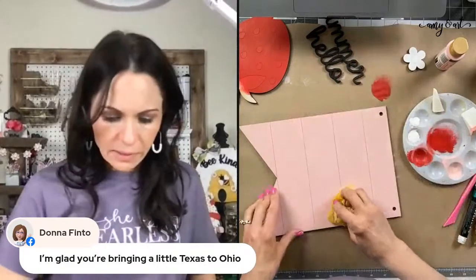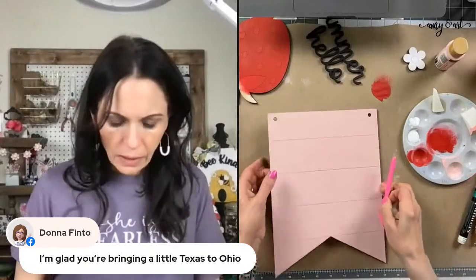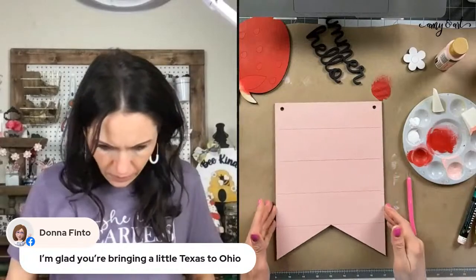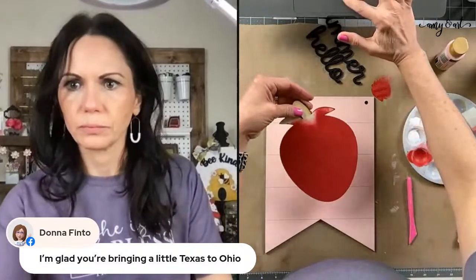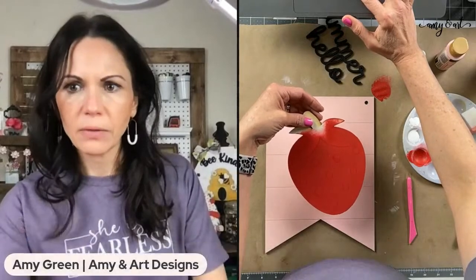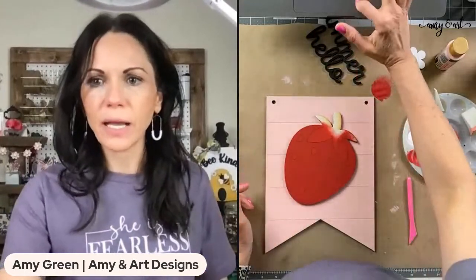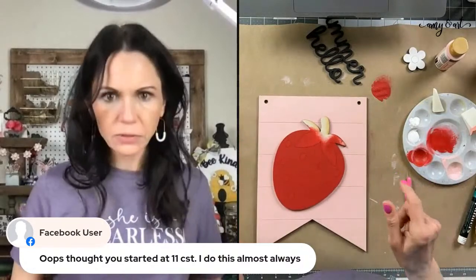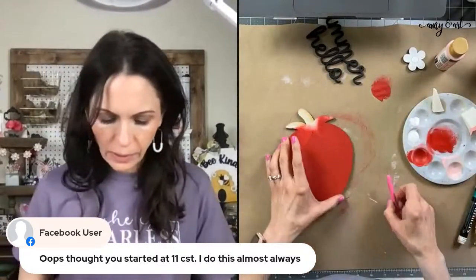I know, seriously, they need to up the friendliness game. It's very different. A magnetic hook. Okay, I've never seen those. Okay, I'm supposed to start at 11 a.m. Central, or Eastern. Oh, that's really cute. But Joe and I were in the throes of figuring out this whole camping thing.